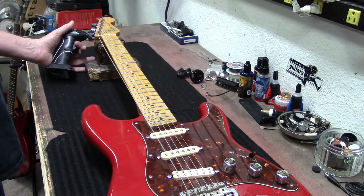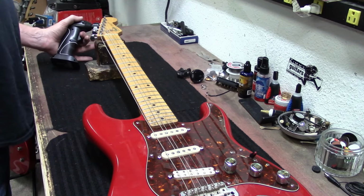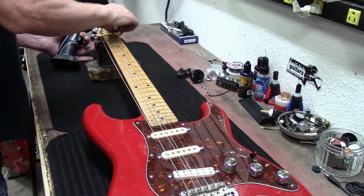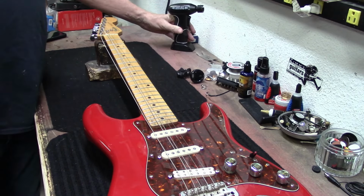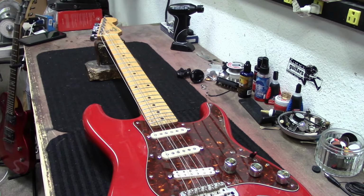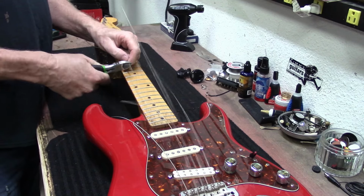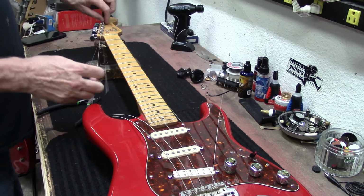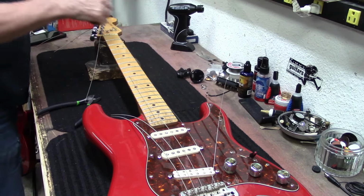I bought this guitar used. I've had this thing for about a month or so now, and today's finally its day to get shined up and get ready to see if we can put this thing out in the showroom up front. Figure out what to price it at, and then try to sell this thing.